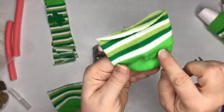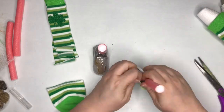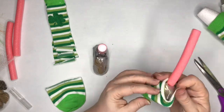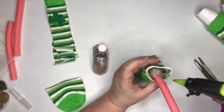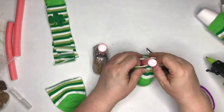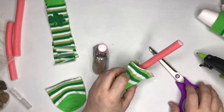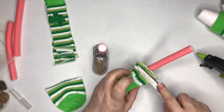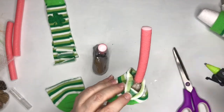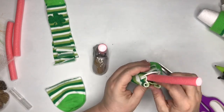So cute. So we'll just slip them on just like you would a regular pair of socks. We're going to kind of pay attention to where the seam is that's been sewn and what have you. And then we're going to start gluing this onto the boot. Now I'm going to start gluing in the back, and what I'm actually doing is when I'm putting the glue on, I'm putting it onto the plastic piece that came with those baby booties. I'm not really putting it on to the hair roller at this time, but I'm starting at the back and then coming around to the front, and then I'm going to start sort of pulling the fabric again towards the back so that everything is sort of in the back part of this boot.